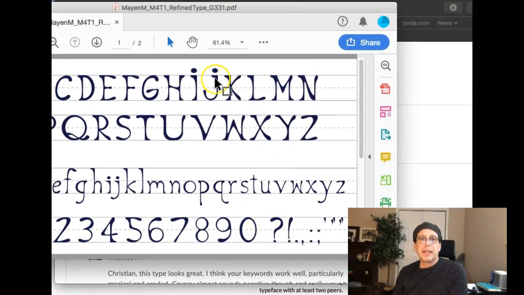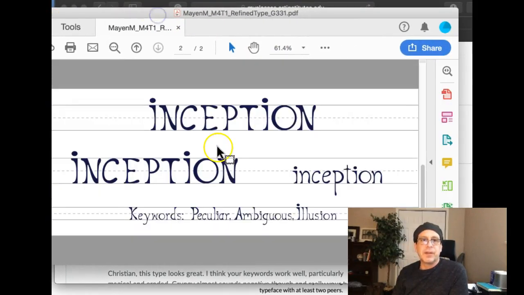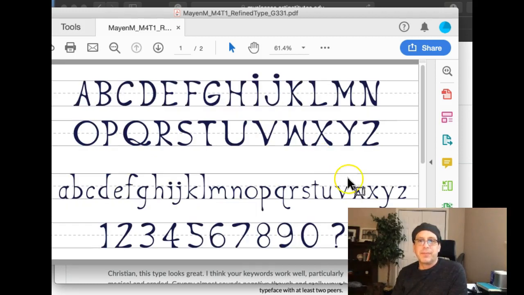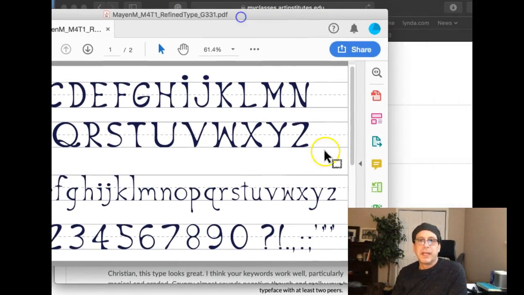So let me just jump over to the I in Inception. You've got that tapered look right there, and we've got these really almost organic lines being formed, but then the punctuation itself just doesn't. The periods are fine, they're kind of oblong, that's fantastic, but the quotes and the commas just don't look like they belong with the same character set.